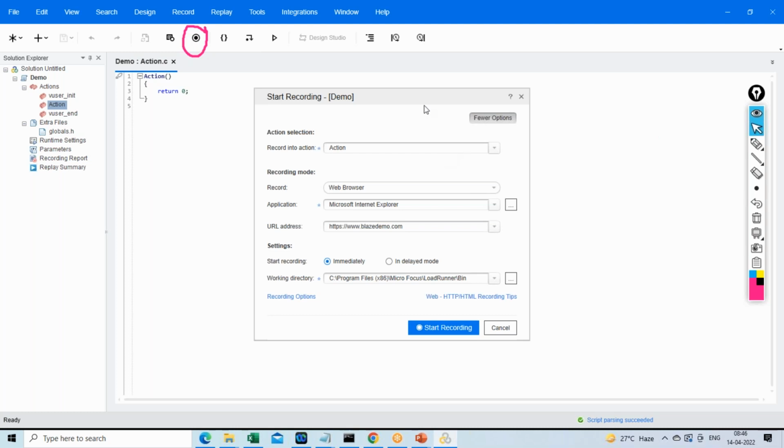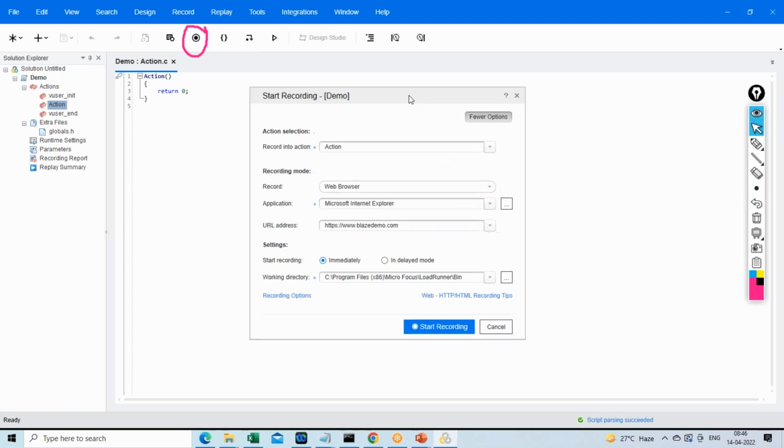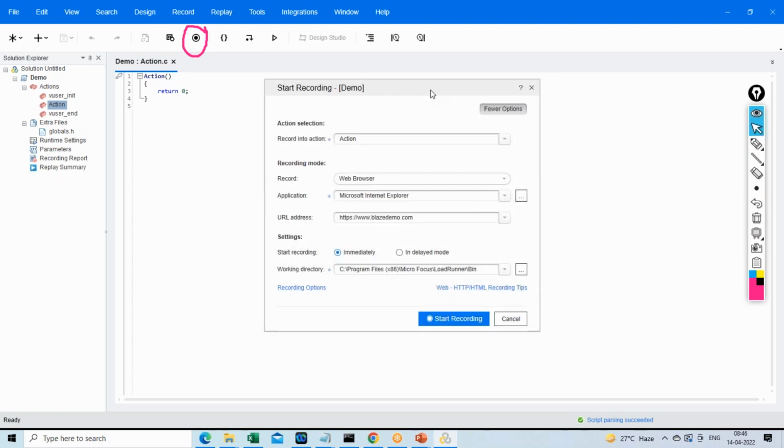When you click on this icon, you will see this window, where you select the browser you want to use while recording. Let's say I want to select Microsoft Internet Explorer, and this is the URL you need to provide here.